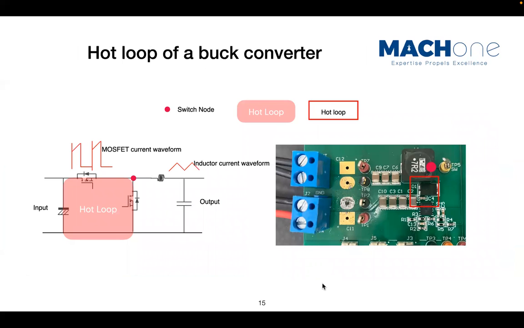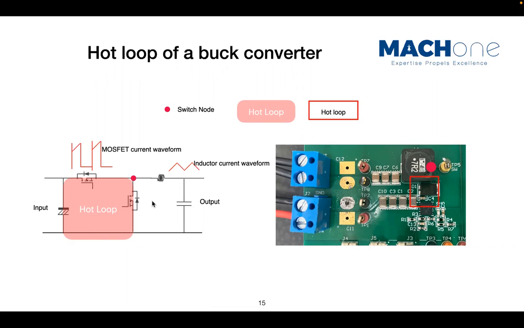Here is a very simple explanation of what we mean when we say hot loop, right? Given a DC-DC converter, for instance. Of course, this is a buck converter, so the hot loop is defined as a loop between the input capacitance and the 2 switches, right? So this is the hot loop area, and this is where the magnetic field predominantly exists. So the bigger the loop, the worse the emission is.